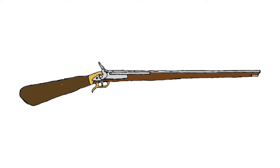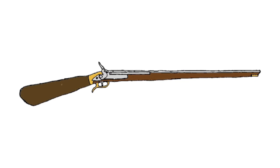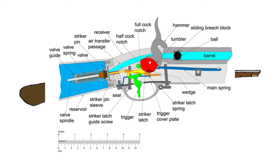The Girandoni air rifle was developed in 1778 by an Italian gunsmith, Bartolomeo Girandoni. It was chambered in .46 caliber musket ball, with the gun weighing around 10 pounds. The weapon's main feature is that it was designed to fire multiple rounds with an ammo capacity of up to 22 rounds via a tubular fed system. Unlike most muskets at the time which used black gunpowder, the Girandoni air rifle uses a pneumatic system, using air as a propellant rather than gunpowder — hence the name air rifle.